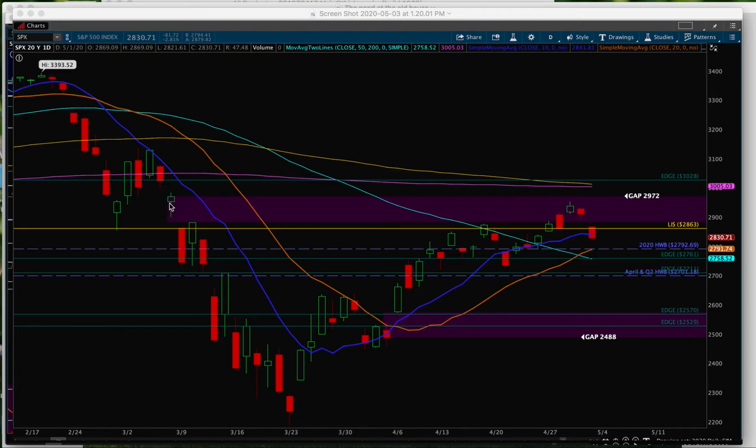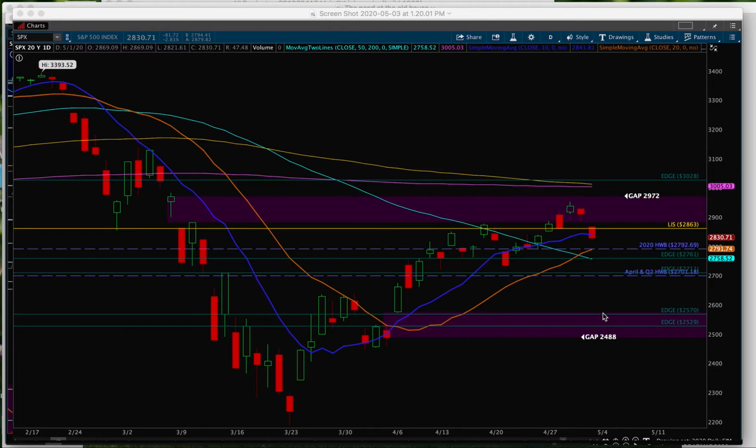I'm pointing over here to the left side of this chart right now. You can see here's where this gap would have filled at 29.72. There's another gap that would fill just above that, and another gap that would fill just above there as well. And then, of course, we get into the ultimate gap all the way up here that's close to the all-time high. So there are plenty of things that we could be trading for to the upside, but maybe what we've got to do is come down here first and take a crack at trying to fill this gap, mirroring this move before reversing back up.